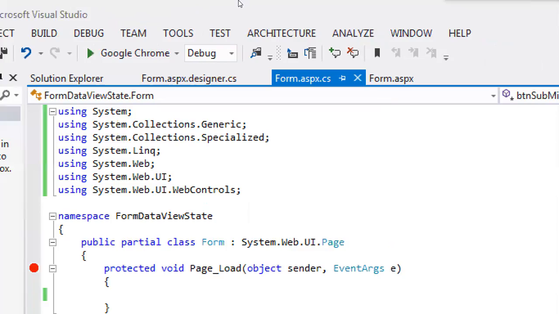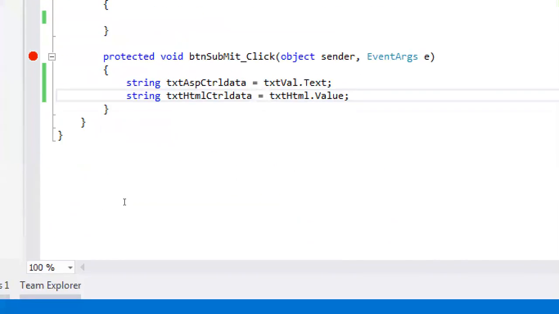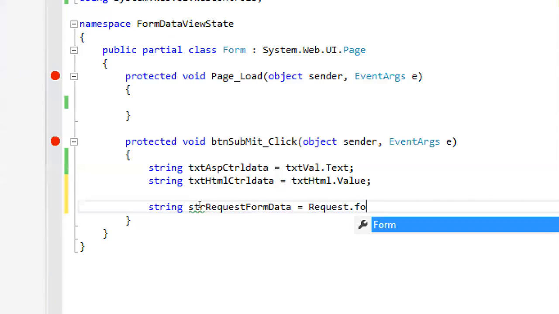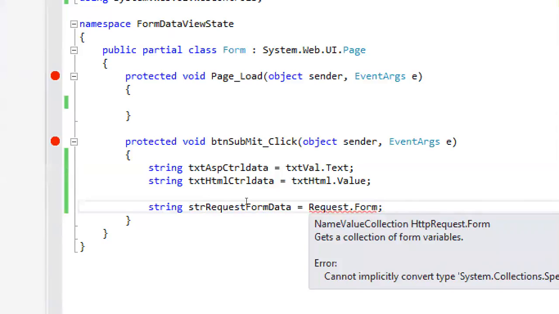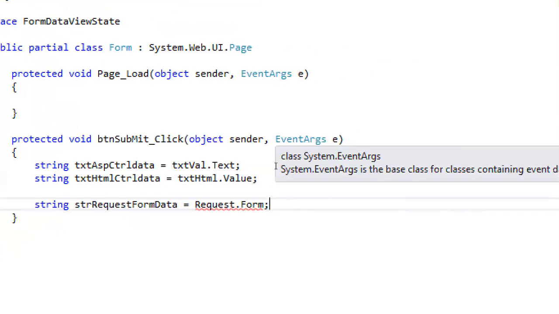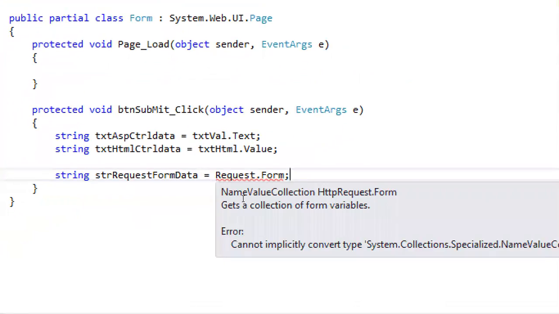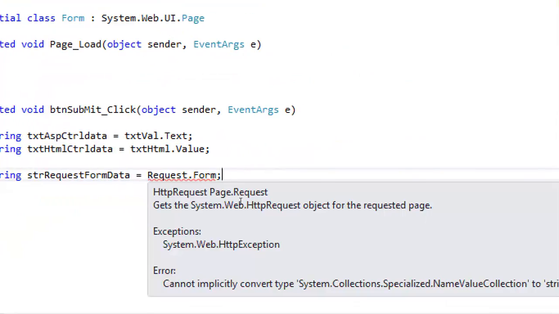To collect the request form data, string strRequestFormData is equal to Request.Form, and it shows that Request.Form is of the type of name value pair collection, meaning key value pair.